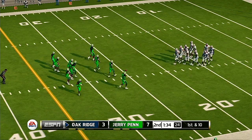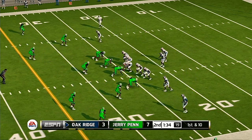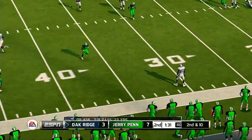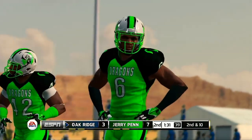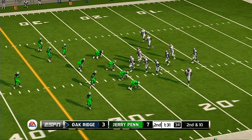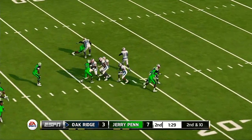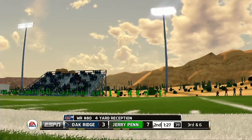Momentum swings have been fairly even. And with so little separation, this game can be drastically changed on just one or two plays. He gets rid of this one. Brad, I just think this quarterback's got to do a much better job of being able to read that defense and make quicker decisions. And especially when the defense starts to get pressure, you've got to either get rid of that football or check it down or take off and run with it. And he's shoved out of bounds at the 28-yard line.